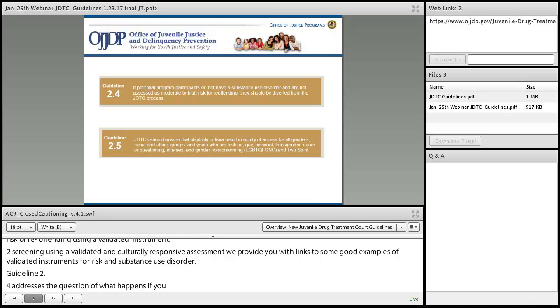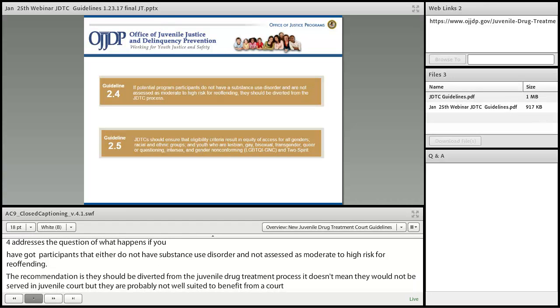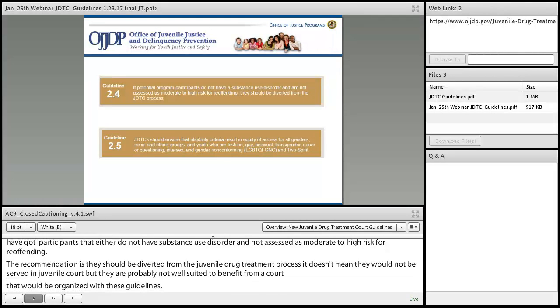Doesn't mean they wouldn't be served in juvenile court, but they're probably not well suited to benefit from a court that would be organized consistent with the guidelines. And guideline 2.5 is to ensure that eligibility criteria result in equity of access for all genders, racial and ethnic groups, and youth who are lesbian, gay, bisexual, transgender, queer or questioning, intersex, gender nonconforming, and two-spirit.